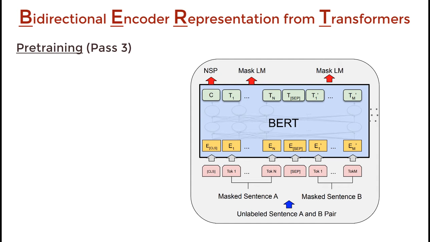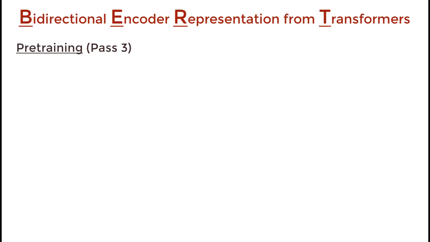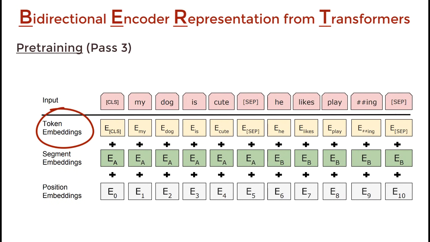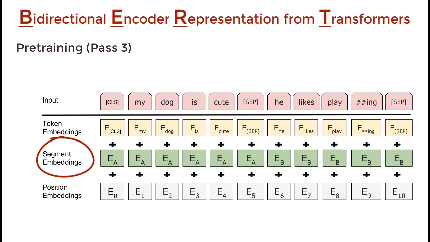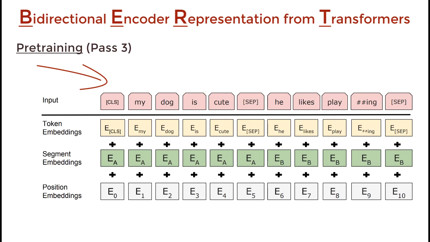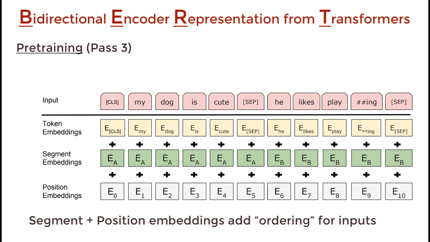On the input side, how do we generate embeddings from the word token inputs? The initial embedding is constructed from three vectors. The token embeddings are pre-trained embeddings — the main paper uses WordPiece embeddings with a vocabulary of 30,000 tokens. The segment embeddings encode the sentence number into a vector, and the position embeddings encode the position of a word within the sentence. Adding these three vectors together gives us the embedding vector used as input to BERT. Segment and position embeddings are required for temporal ordering, since all vectors are fed in simultaneously.